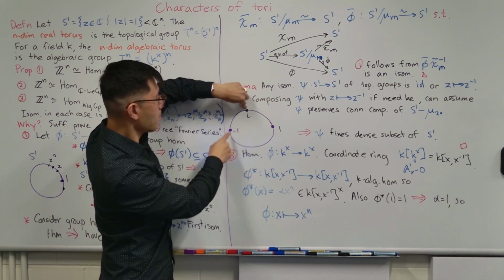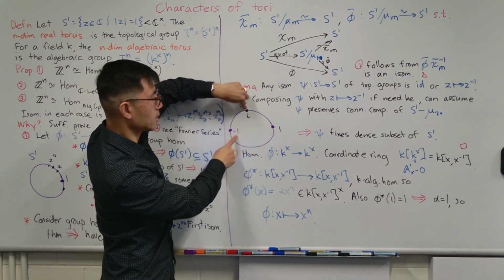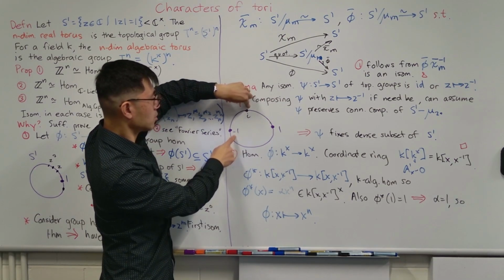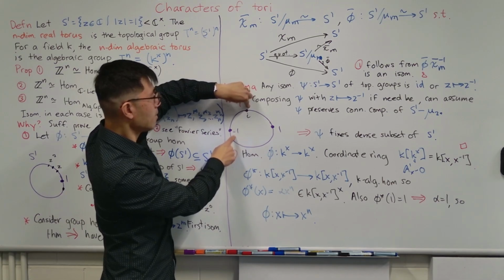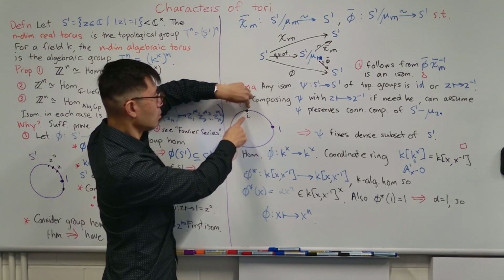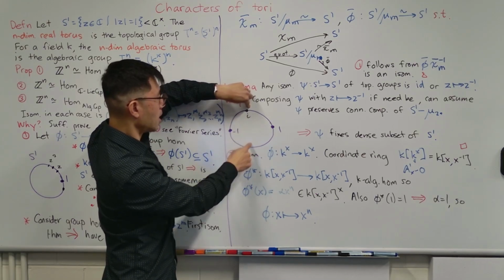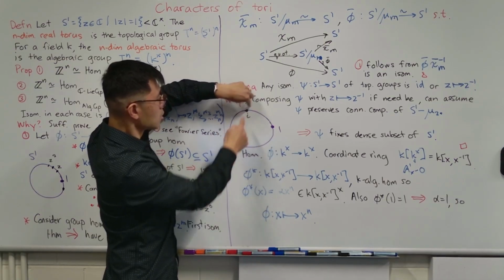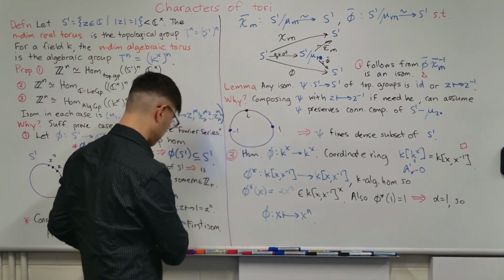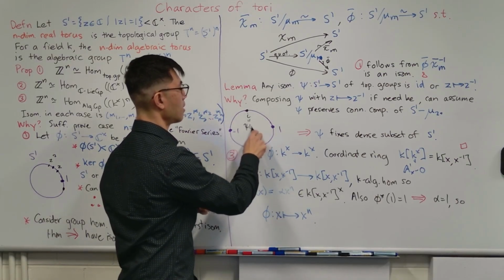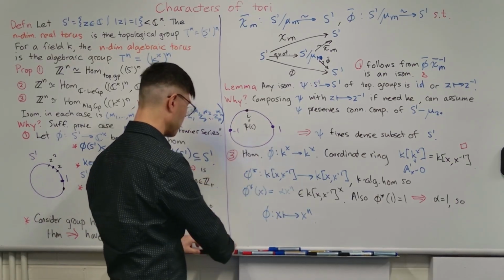So since psi maps -1 to -1, okay, it has to map 1 to 1. It's an isomorphism, so it has to map this -1, the only non-identity square root of 1, to itself, okay. So psi has to map I to one of the square roots of -1, so it's either I or minus I. But psi also preserves the upper semicircle, so this has to be preserved. So that means that this is actually equal to psi of I, okay.